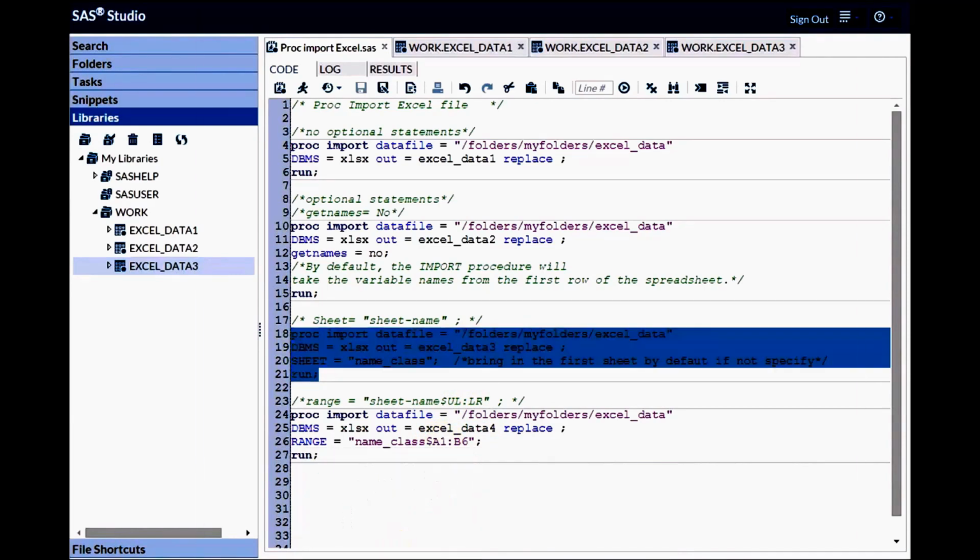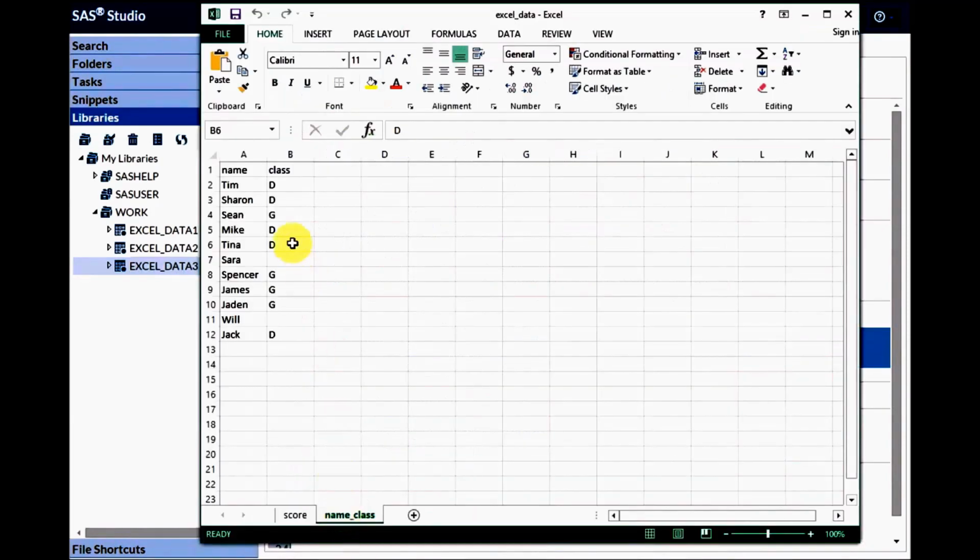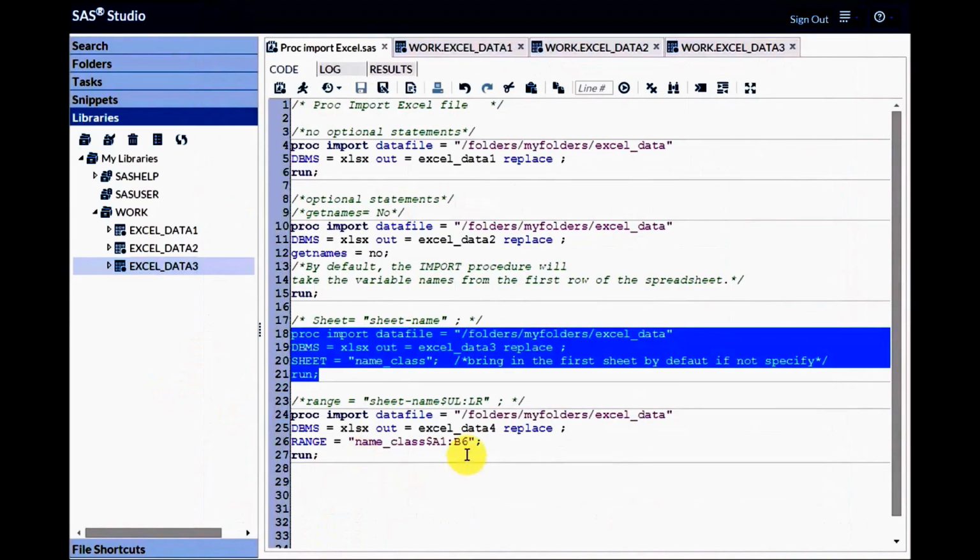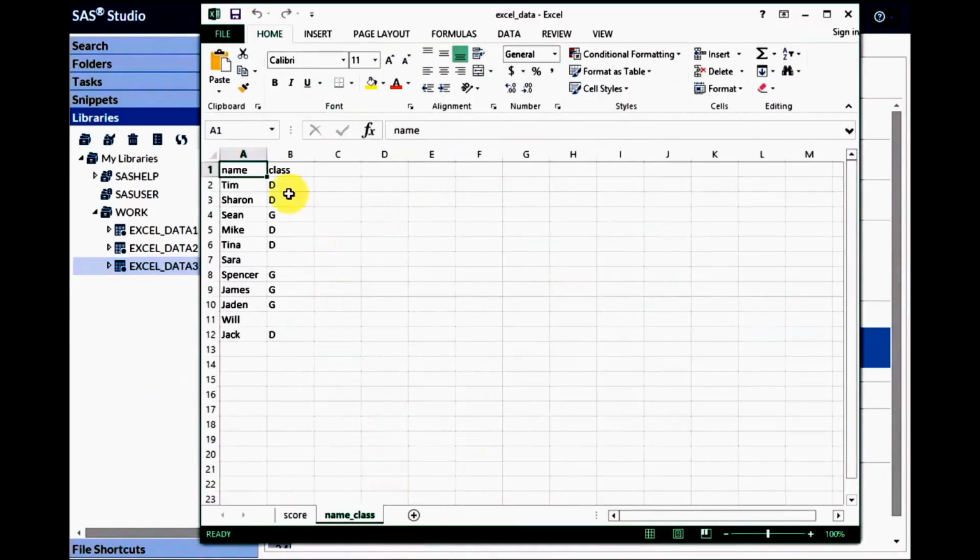Let me open this one. I want to bring in from A1 to, let me take a look, B6. Basically I want data from A1 to B6, so I bring in the data for the first 5 observations. I want to bring in this part of the data from this Excel sheet into SAS.